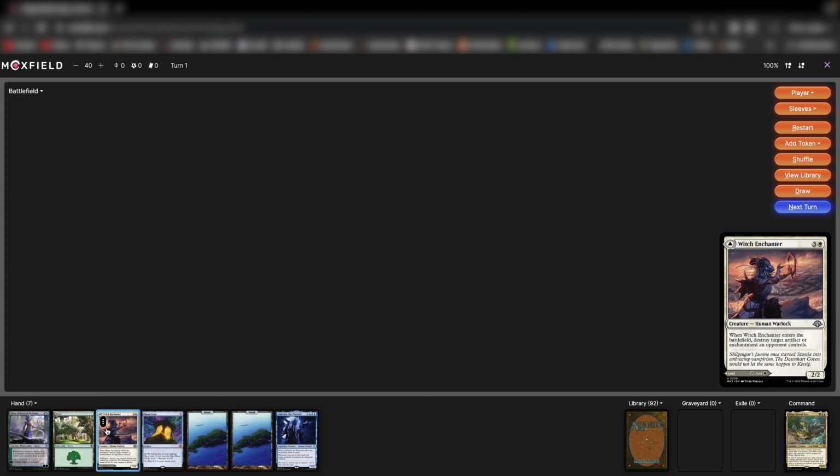And now that we know that we're getting down our commander next turn, we can go for the Mana Crypt and get down the Kiora. Could always untap the Mana Crypt with that. Can we untap lands? Yeah, we can untap lands with Kiora as well, which could be useful.